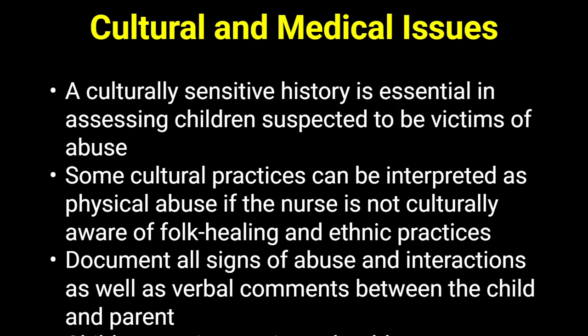When assessing a child for possible abuse or neglect, nurses must provide culturally sensitive, unbiased care. Understanding a family's cultural beliefs and health practices helps us provide respectful care while ensuring the child's safety. Some traditional healing practices may leave marks that could be mistaken for abuse if the nurse is unfamiliar with them. Examples include cupping, coining, or certain herbal remedies.